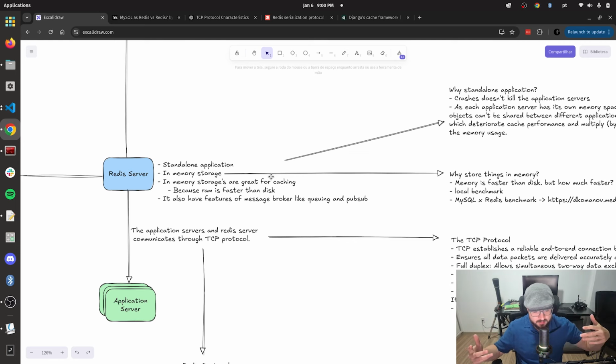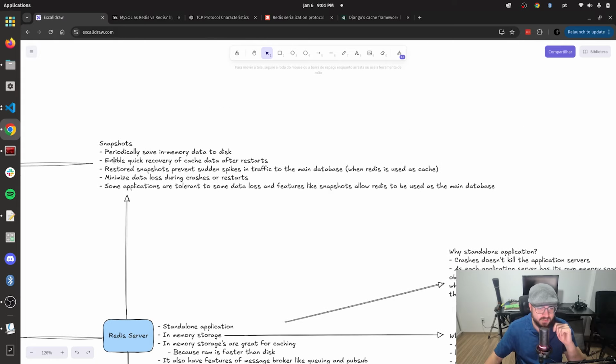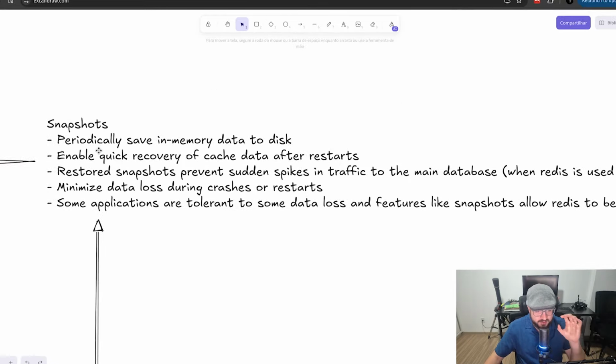Once the computer restarts, or if the server restarts, we lose all the information that is allocated in memory. But there are some situations where it's acceptable to lose information, not all information, but some recent information. This is why Redis has this concept of snapshots: a snapshot periodically saves memory data to disk.